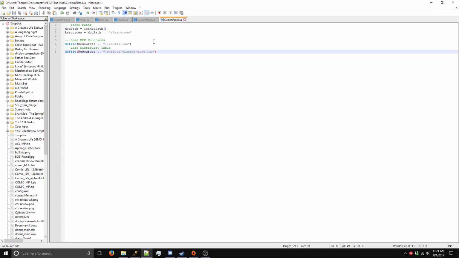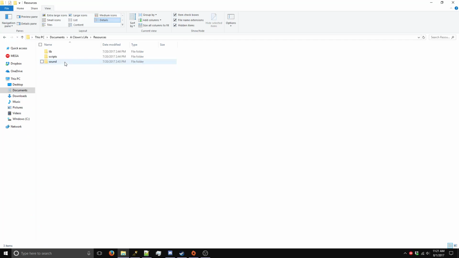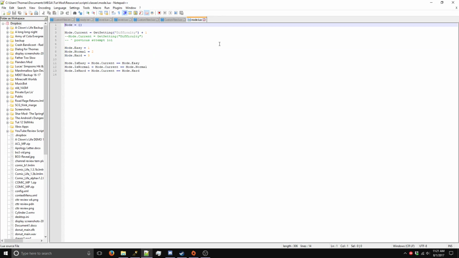There. And now we just need to copy the script that we have from A Clown's Life. We go Resources, Scripts, Classes. We just copy this folder layout, go back to the tutorial mod, Resources, Scripts, and we just paste it. And now, this one is obviously unused, and this one is unused. I'm sorry that those are left over, but now I will show you Mode.Lua.